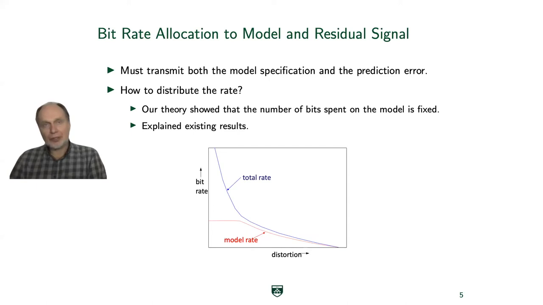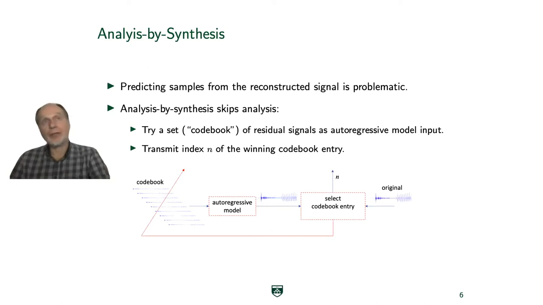That's what you see in the picture here. Low distortion, good quality is on the left and high rate is high up. You see that the model rate contribution is fixed for relatively low distortion. The total rate goes up because you still spend more and more bits on the prediction residual. That's a useful result to have and that is entirely consistent with practical results.